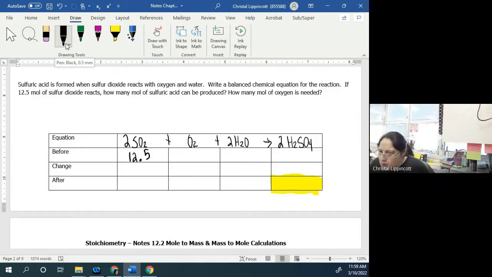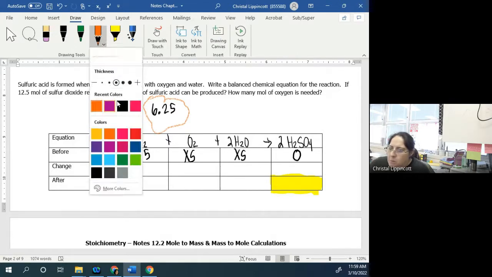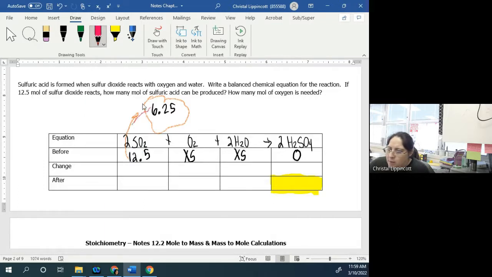So you would have started out here with an excess amount of both of these because they are reactants. You wouldn't have started out with any of this because that's a product and we have to make that stuff. Now, we're going to go up and we're going to figure out what our cloud is. So I'm going to go up into my cloud here. I have to divide by 2 to get into my cloud. My cloud then is going to end up being 6.25. Then I need to multiply, coming down out of the cloud, and that's going to give me my change line. So for the change line, we're going to multiply by each one of our coefficients.